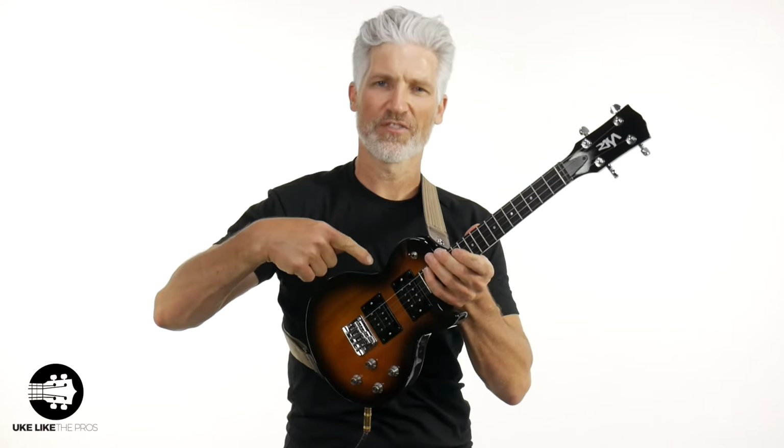This Risa LP Les Paul style, let me turn these down, is amazing. Don't forget, you got the tenor size and the soprano. You got the tobacco sunburst, the cherry sunburst, and the black.